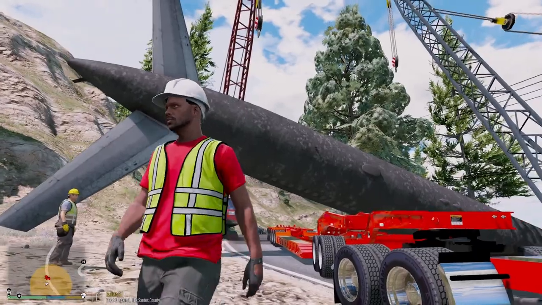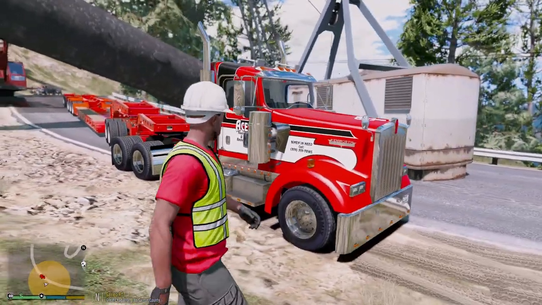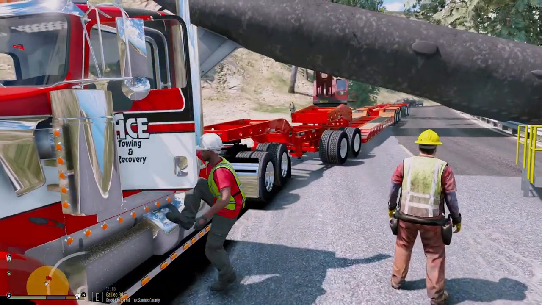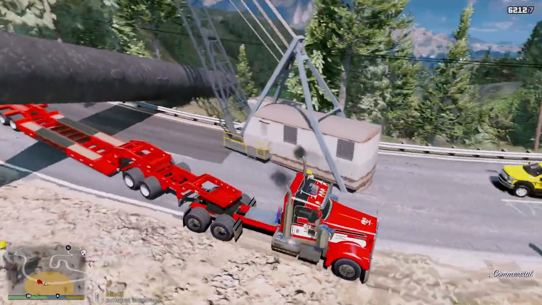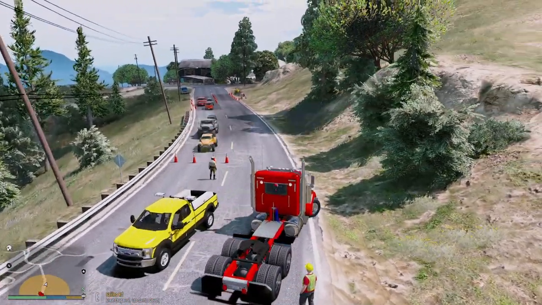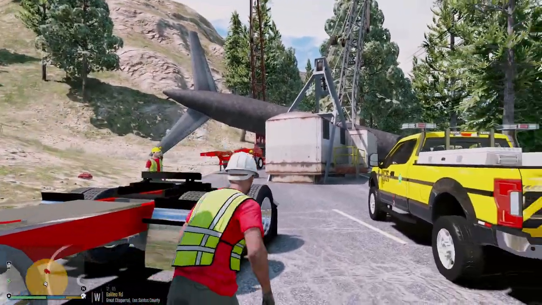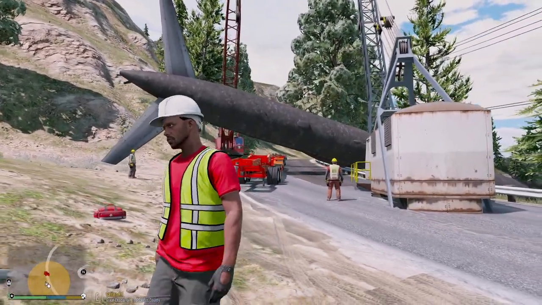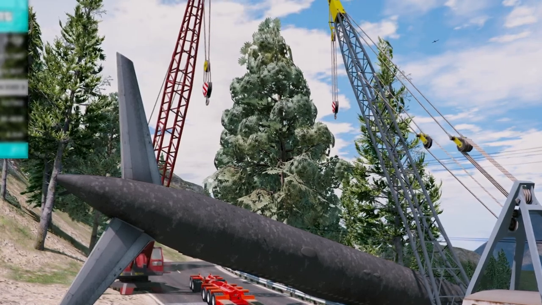Before my construction crew starts lifting up this plane, I don't want to get my truck, the Kenworth, damaged, so we're going to move the Kenworth out of the way, and we'll leave the trailer in place. So let's bring this up here. All right. So I'm going to give the go ahead to the crew, and let's see what ends up happening. Here we go. This is going to be one heck of a maneuver here. 3, 2, 1, and go.